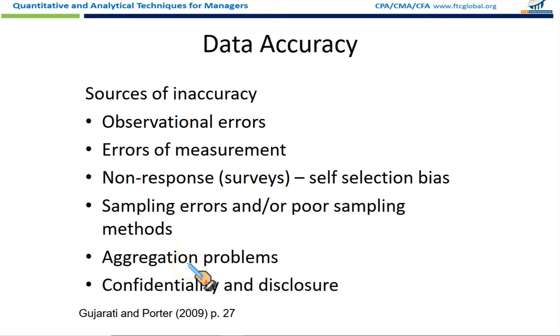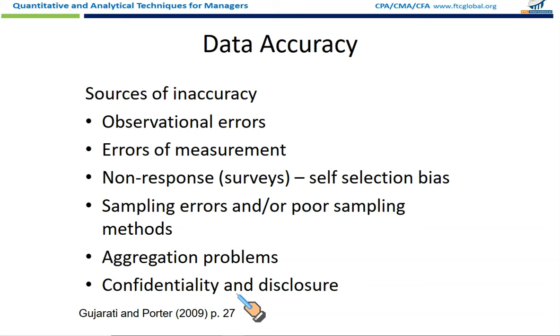Next source of inaccuracy is the aggregation problem. Let us discuss it with a simple example. Imagine you put all kinds of fruits into one big basket and label it fruit. If someone wanted to know how many apples are in there, they couldn't tell you because everything is mixed up. So that's like the aggregation problem. When you group everyone's earnings together by their education level, you can't see the differences between people who have the same level of education.